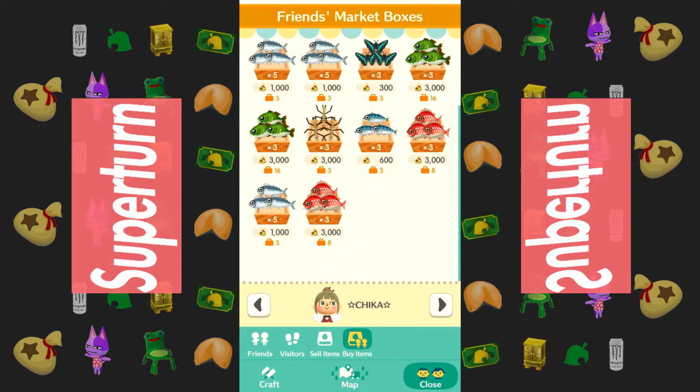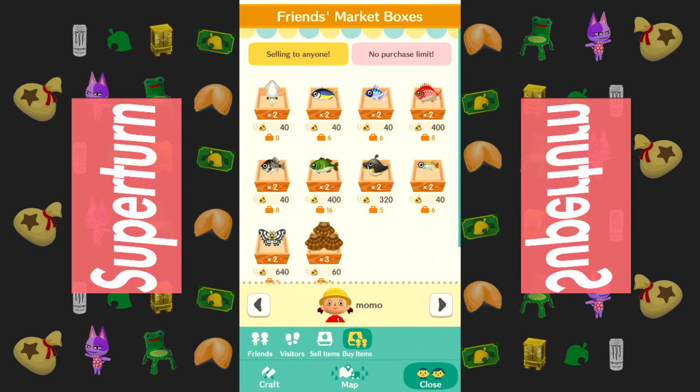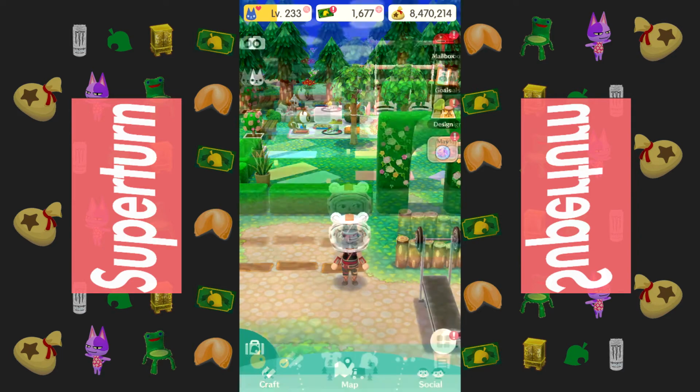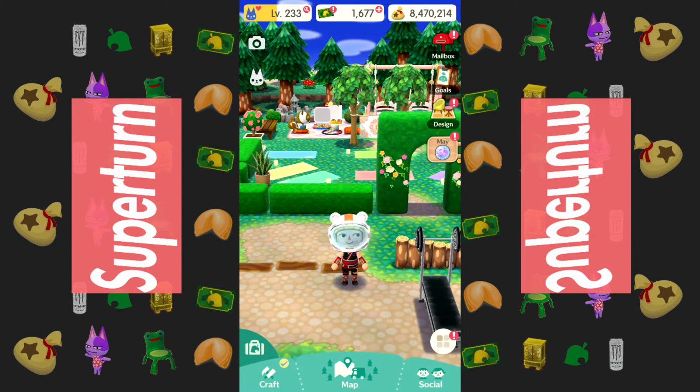Okay, now that I bought shark, tuna, other rare fish, rare bugs, and pretty much everything else from my friends, I will now continue to clear the small leaf ticket maps.